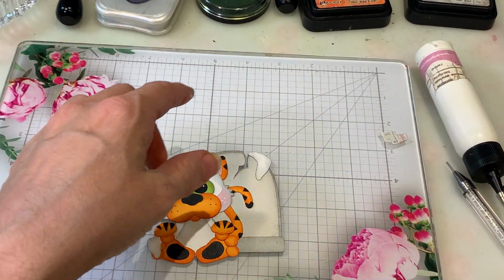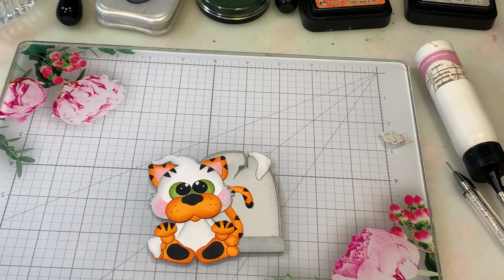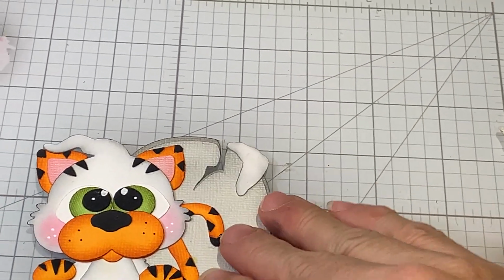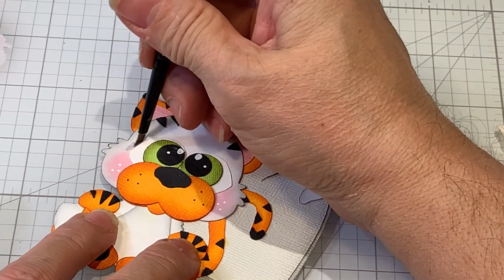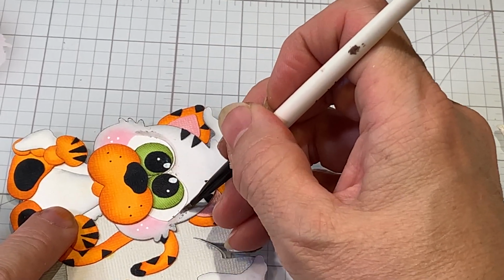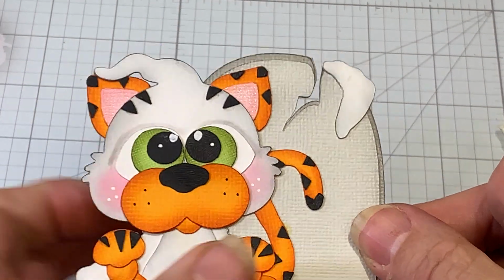Okay, so now I'm not going to worry about that white because I'm going to do the glossy accents on these eyes. So I am going to use some chalks on this little one. I'm going to start with some gray. So I'm just going to come in with an angled brush and I'm going to zoom in so you guys can see. Sorry for shaking you. So I'm going to come around here, just like so with this brush. And this is just a gray chalk. So see how it has some excess? I just take it and kind of blow that off, okay?